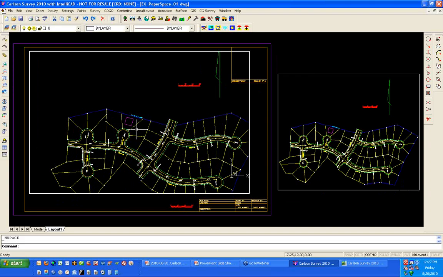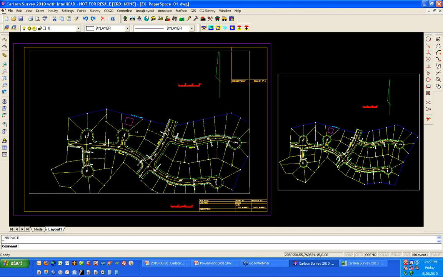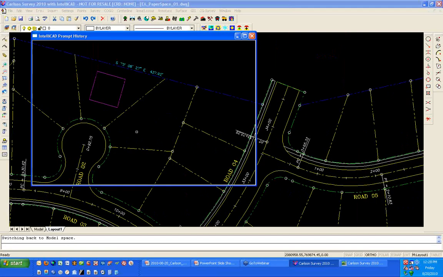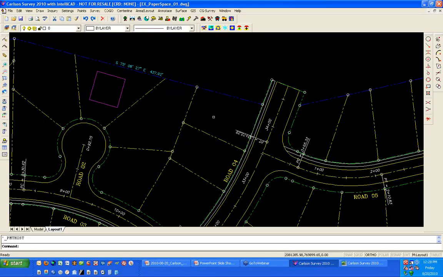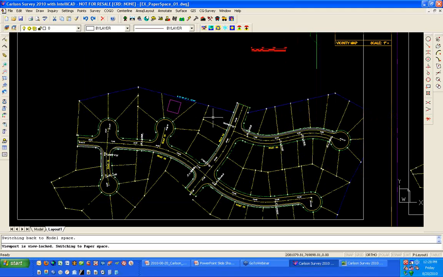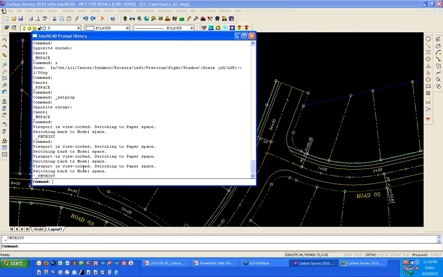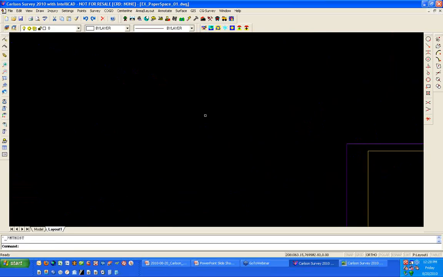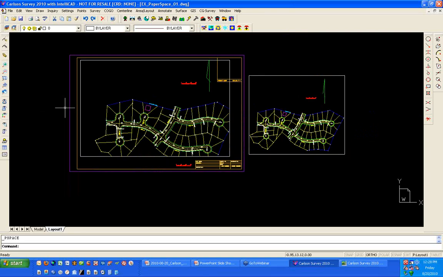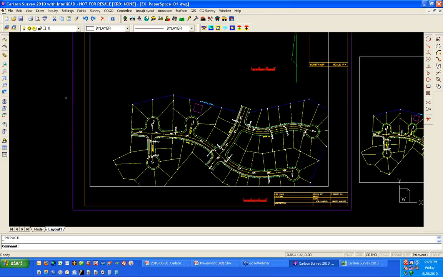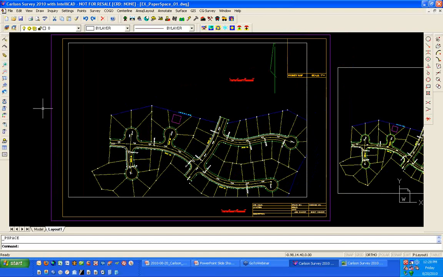If I double click inside, I've made model space current. Now when I roll my mouse, the best way to see it is actually to look at the command line. So between every scroll of your mouse, when that viewport is locked, it actually switches back to paper space and then back to model space. So you can see it's happening several times. Because we know that without that viewport being locked, the only way we would want to zoom is in paper space. So it's doing all that automatically for us. So it's really a very, very important, very neat feature to keep that viewport locked.